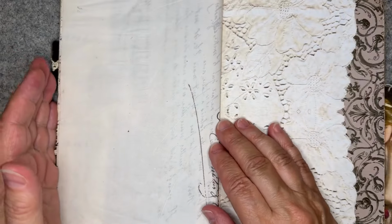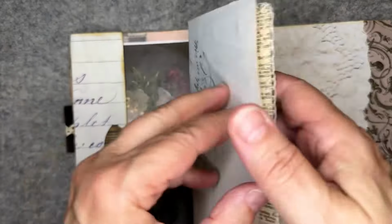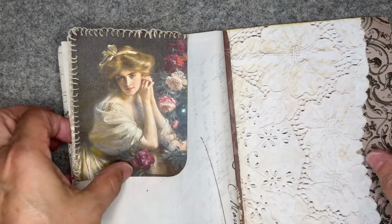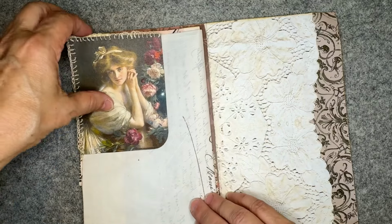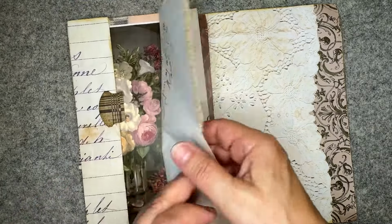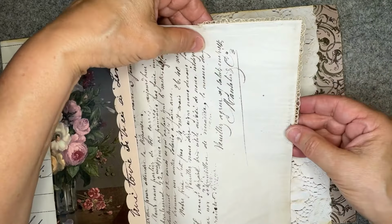And here's my journal that I'm working on right now. And my thought is to glue it to the top of this page so that the lacy part hangs over and will kind of show along this side of the page also. So let me glue that on and I will show you what it looks like. Okay, so I glued my pocket with some art glitter glue onto this journal page. And I like the lacy look of the edging. And then if we turn it back this way, this is onion skin, this paper. On this side, you can also see the stitching. But all my extra threads and everything are hidden behind the page.